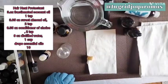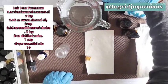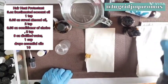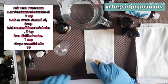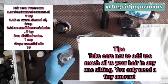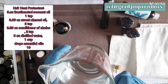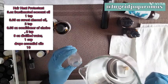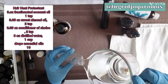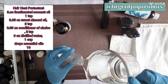And also, you know what's going on in your hair. A lot of people, to be honest with you, go to the store and don't even look at what the ingredients are. They just buy something that smells good, and because it smells good, you spray it on your hair, and you don't know some of these things are really, really bad for the hair.